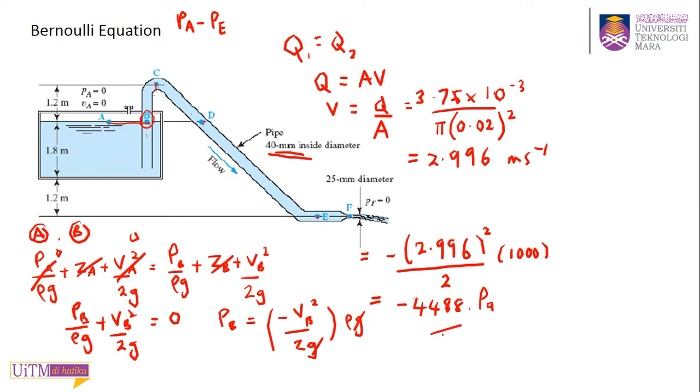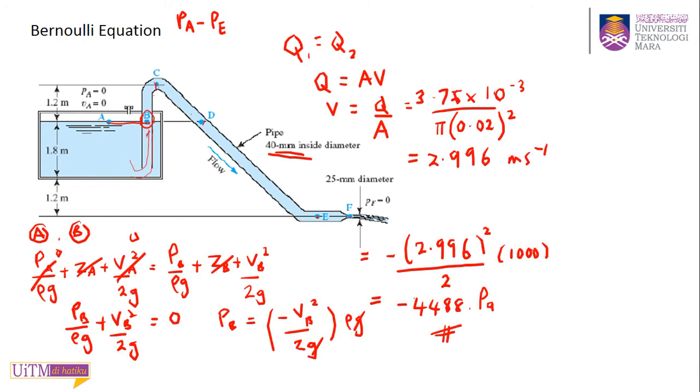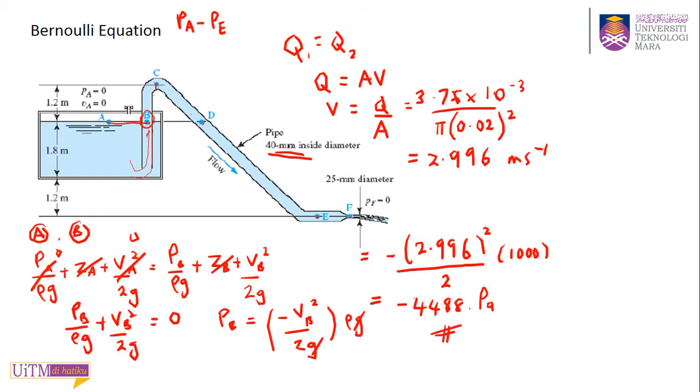Okay, this is the pressure at point B, and it is negative. So that means to push the water to go inside B. So that's your pressure at point B. And you need to find point C next, and if they ask you to find point C. Okay, does anyone have a question? If you want to ask a question, just ask. Okay, B is 4490, the same as 4488.